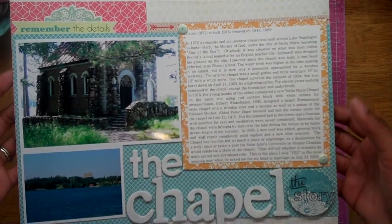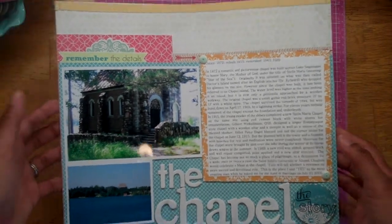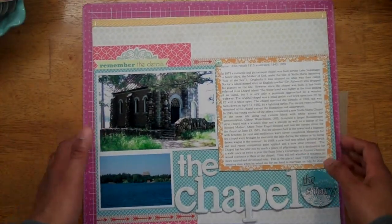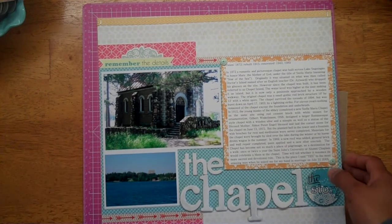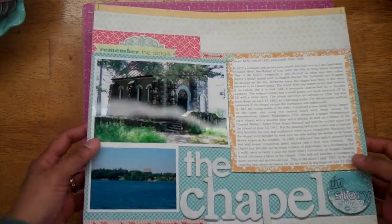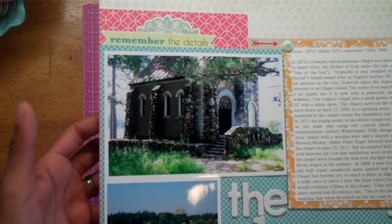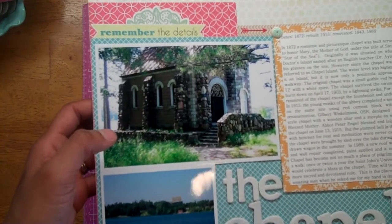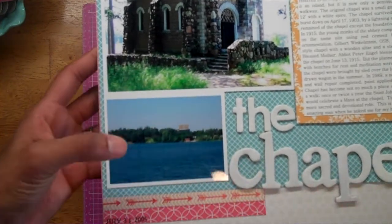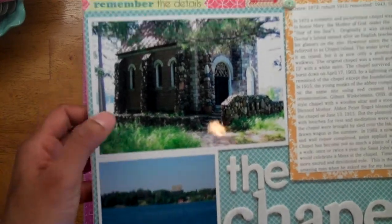My husband and I went to college together, and I met him when I was a freshman, so I was 17, and he was a junior, so he was 21. And we started dating shortly thereafter. We dated for a while before we got married, kind of an off and on thing. In any event, we went to an all boys and an all girls school, a small Catholic school out in northern Minnesota. And the chapel is actually on the boys' campus. You can either walk out to it or you could take a kayak or a canoe and get over to the chapel.